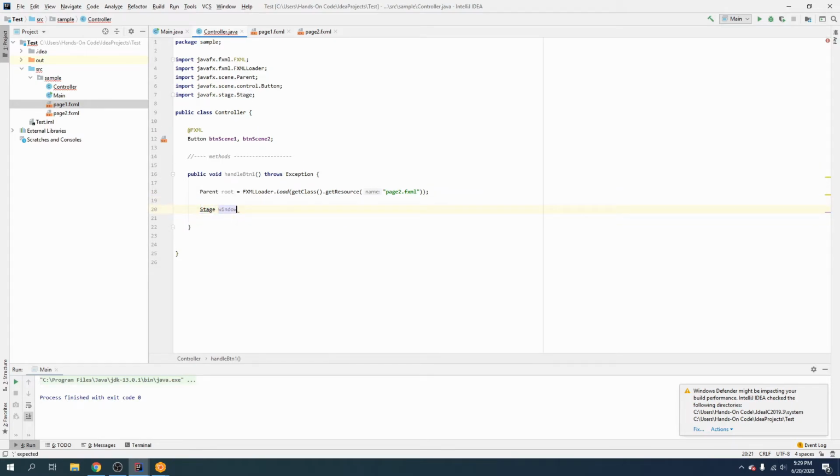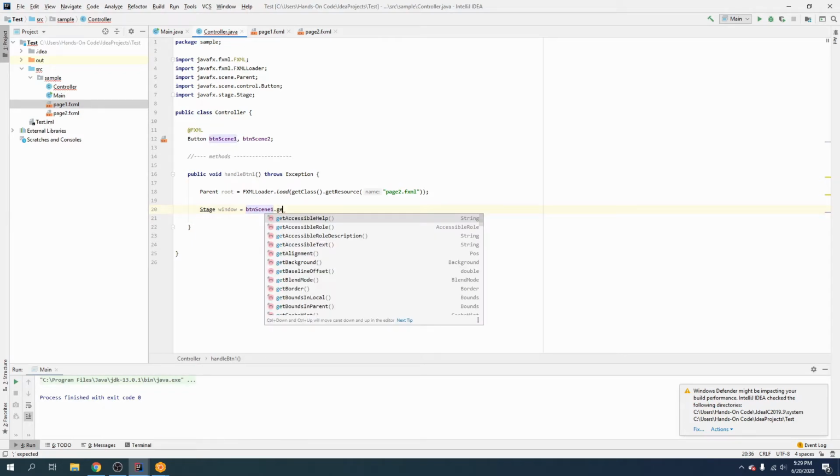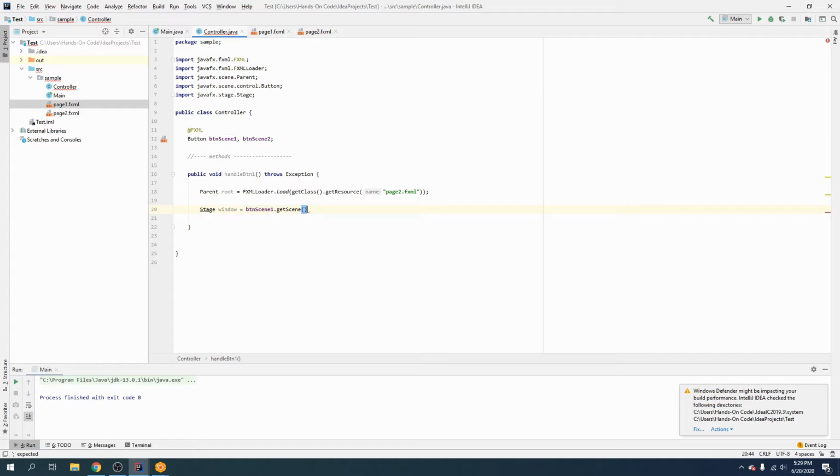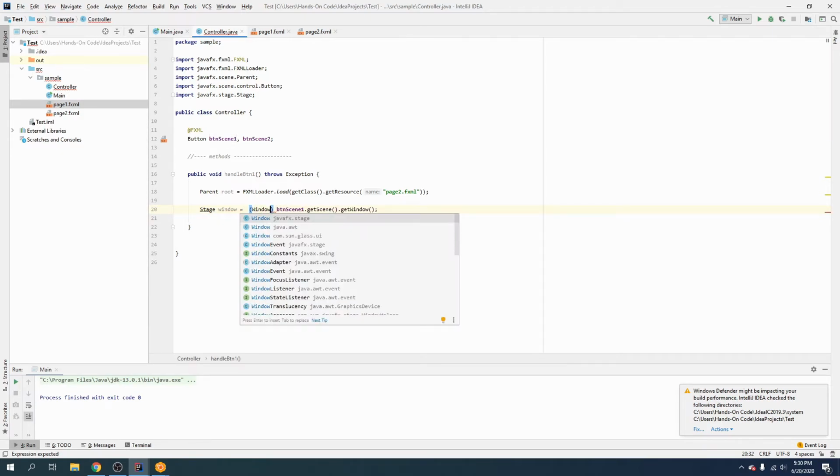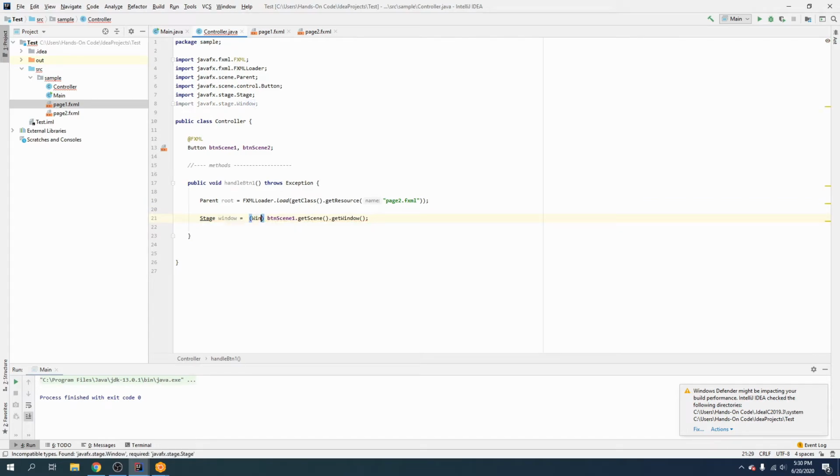Stage window is equal to, and I'll just take the button that was clicked, so button scene 1 dot getScene, just like that, dot getWindow, and we want it to be a window, so we need to typecast it as a Window, like so. Of course, we want that to be a Stage. I don't know why they call it stage. I like window better, but it doesn't matter.